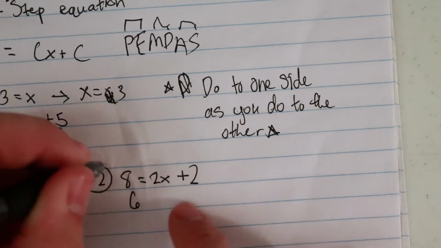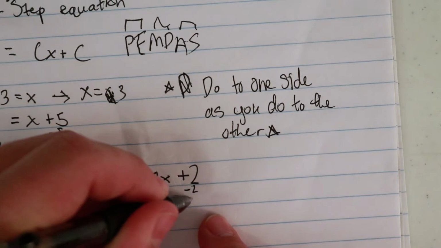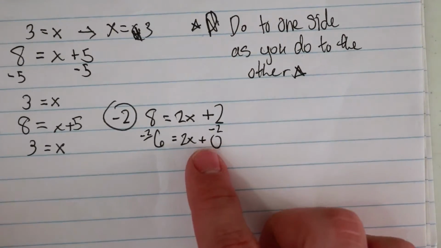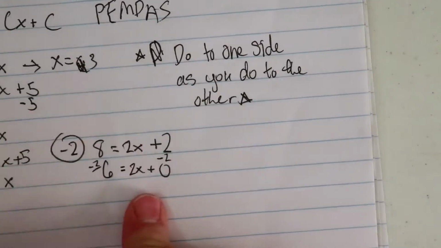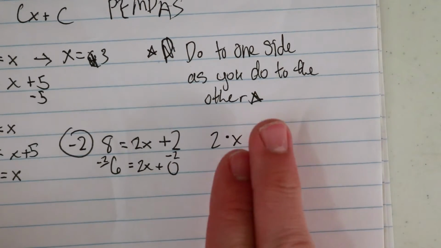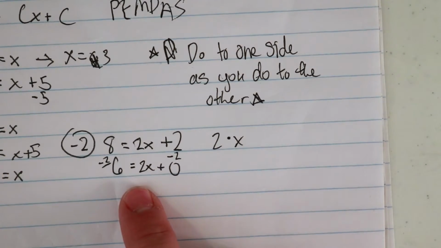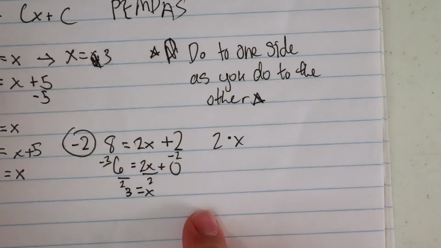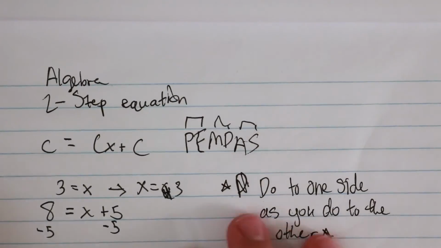So that's going to be 6 on this side. 8 minus 2 is 6. And then 2 minus 2 is 0 plus 2x. So now what I want to do is get the x by itself, but it's being multiplied by 2. And this number paired with a variable, remember that a dot, so 2 times x, a dot can represent multiplication, or if two things are just together, it can represent multiplication. So because this 2 is being multiplied by x, I'm going to just divide by 2 on both sides and get 3 equals x.